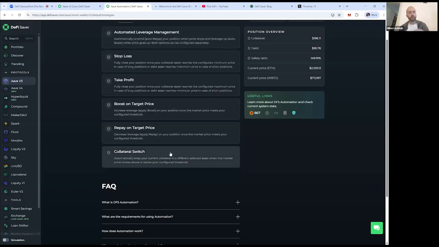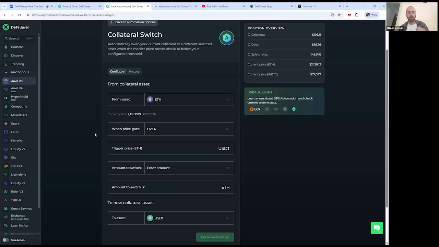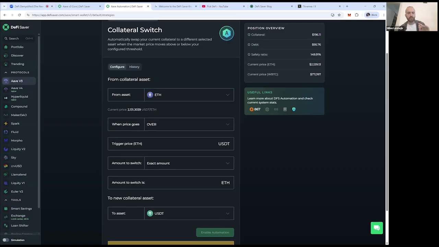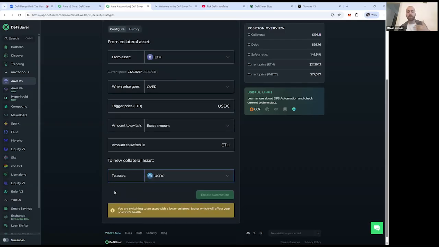And finally, a newer automation that we introduced is the collateral switch automation. So again, what's the idea there? Well, if ETH's price starts to fall, there's no indicator at all times that it's ever going to stop falling, right? We don't know that. We will never know if its price is just going to stop falling if there's a really strong bear market. So what you might want to do is say, okay, I want to somehow cut my losses. So let me switch my asset from ETH. After a certain price, I want to switch it to USDT or maybe USDC, a certain stable coin.